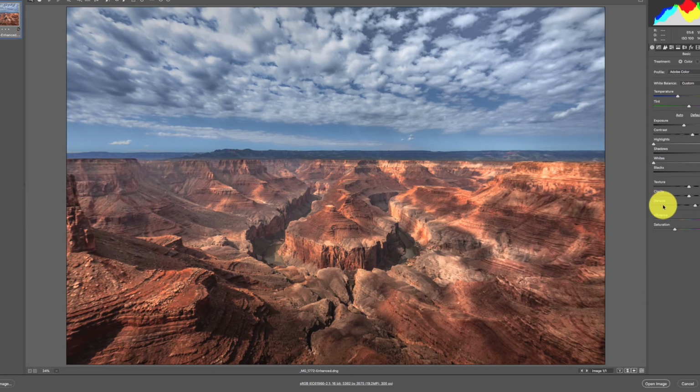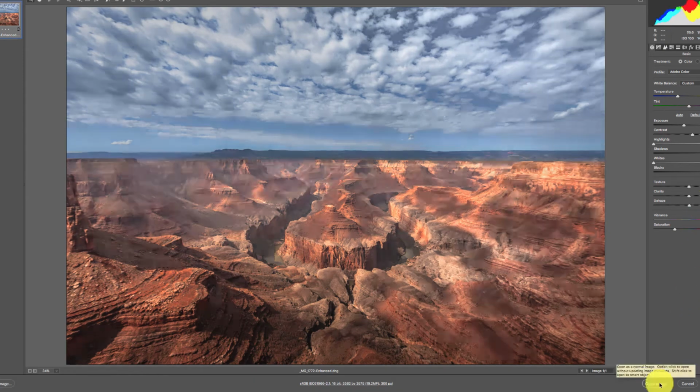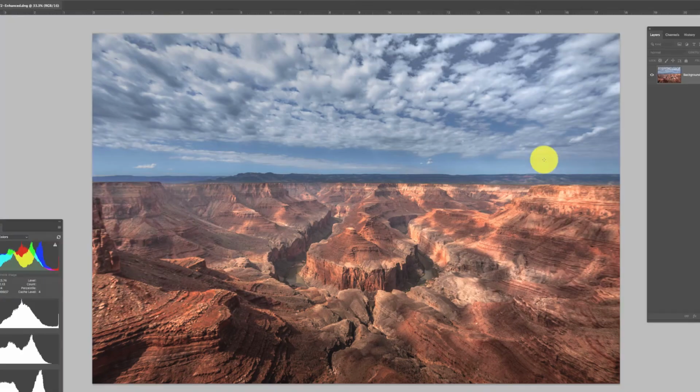Maybe learn some Photoshop techniques with middle tone contrast as well. For web though, I'll tell you, the texture and clarity, yes, you can brush it into areas and it will definitely draw more attention to those areas. But if you zoom up really close, you will see nasty artifacting starting to build up. So I'm gonna go ahead and pull this into Photoshop just to show you what texture is really doing to an image. So here's the image, we're in Photoshop.